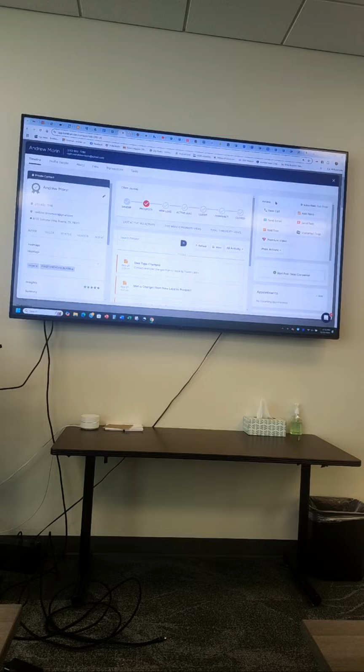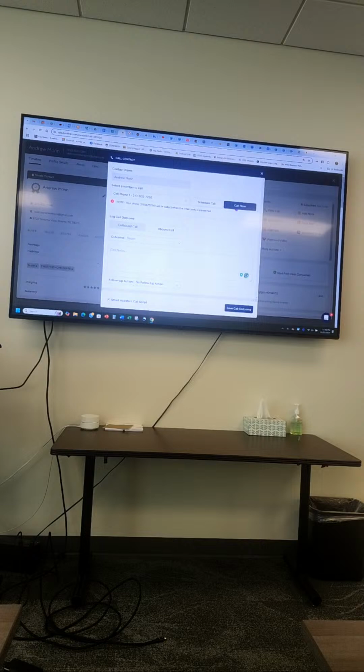And then in the top right, where it says actions, this is where you can start to do stuff with the client. So right here for actions, if I hit new call, and then if I hit call now, it'll call my cell phone, and then it will call the client. And then it will connect you in a voice call with that client on your cell phone. And that's your call now.